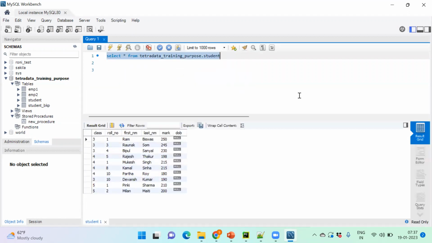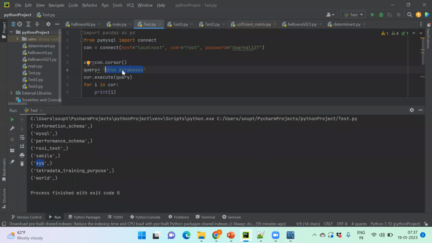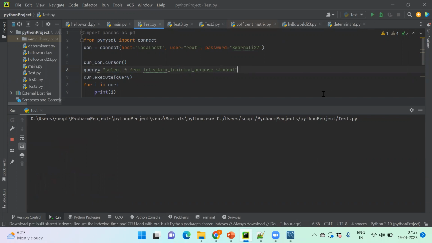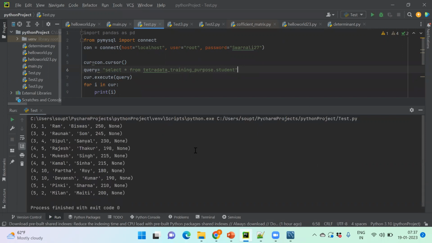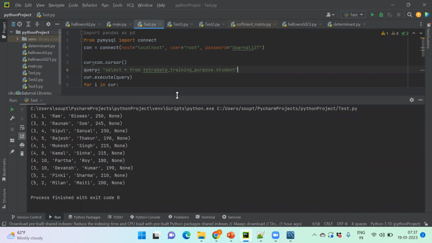Okay, I'm passing the same query inside over here. So this should be our query, and let me execute it to check whether we have the same record or not. Yes, we can see the same record. So in Python, in PyCharm, we are able to connect to the database properly, and we can fetch the record over here.